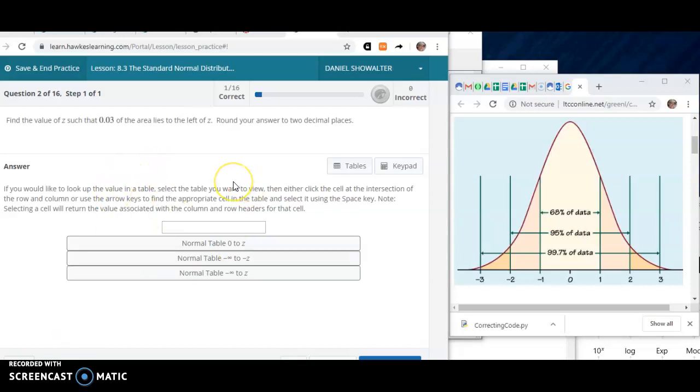So let's look at some questions that involve the standard normal distribution. This is coming into play from all of these normal distributions. You could have a normal distribution with any mean and any standard deviation. What we're trying to do here is make things a little easier on ourselves by having a single normal distribution that we can talk about.